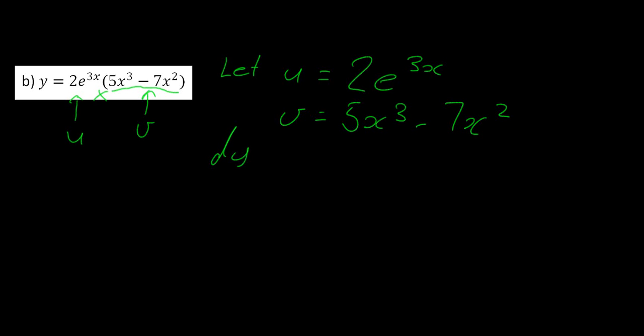So finding the derivative, we know that we have to differentiate the first one first, or differentiate u. That's generally what we're going to say is the first part of our product. So this is going to be, let's see, we know that we keep the index and the base, and we use this index over here, and we find the derivative of this index. So we have 3 over here multiplied by 2. So 2 was already there, so we're going to get 6. So this is the du/dx, just to be clear.